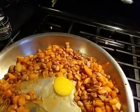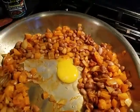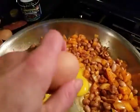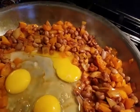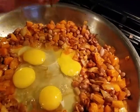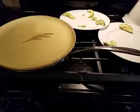The one-handed wonder. Can you do this at home? Hold a camera and break some eggs? I'm getting better. It's my second try doing this. Cover this with a lid. Let it sit for 2 to 3 minutes.